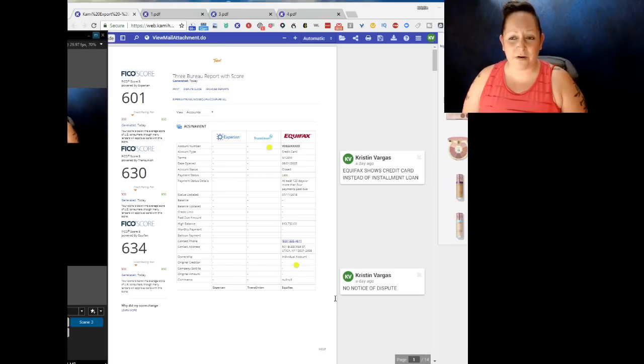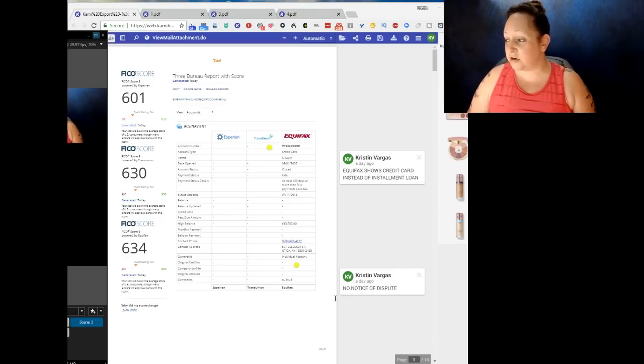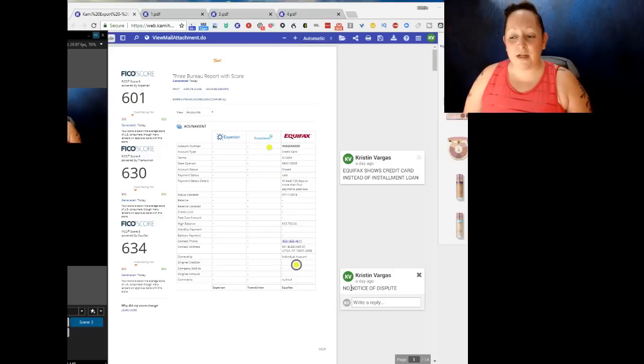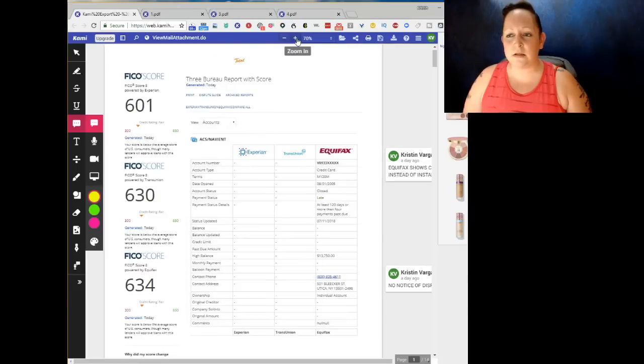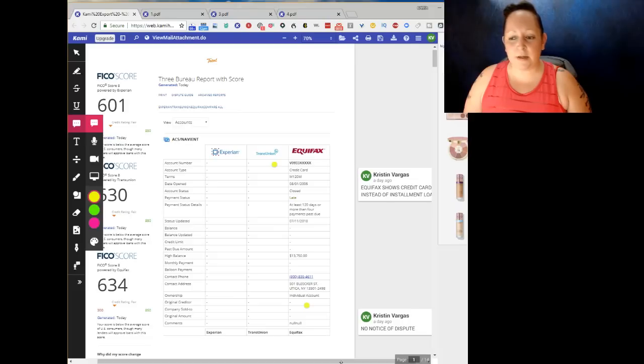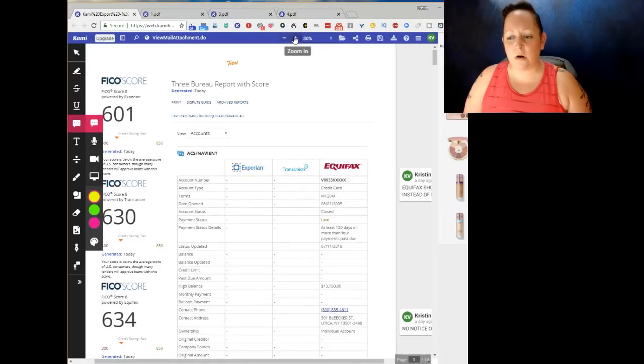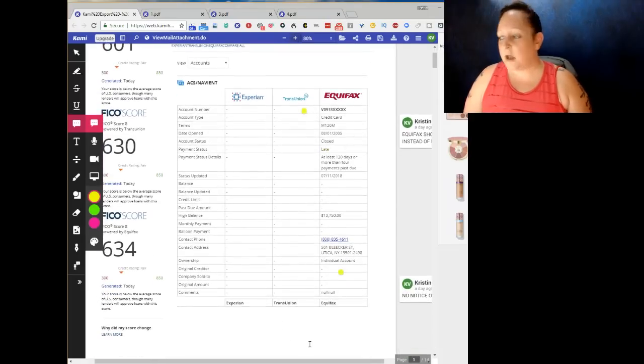I have some reports that go way back to before I disputed them. Obviously, report number 1, and then I have what's a good credit monitoring program: Privacy Guard, Credit Check Total, or Identity IQ. If you look at the second comment, it says no notice of dispute. So let me try to make this bigger, zoom in. Perfect. Okay, I hope you can see it. I'm looking at my other screen, and I believe I can see it.